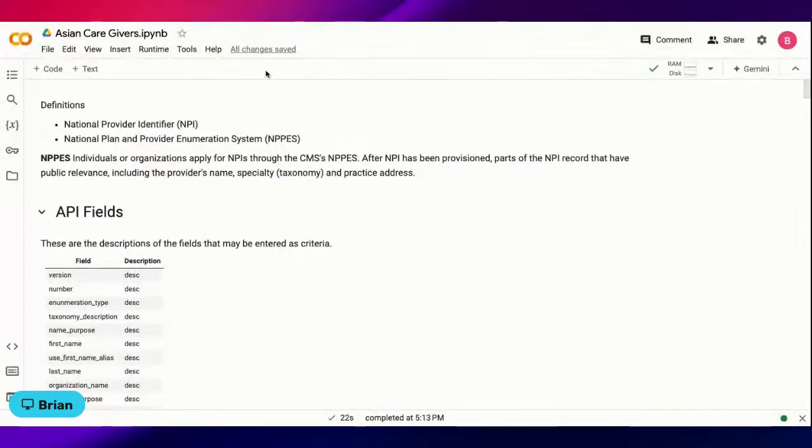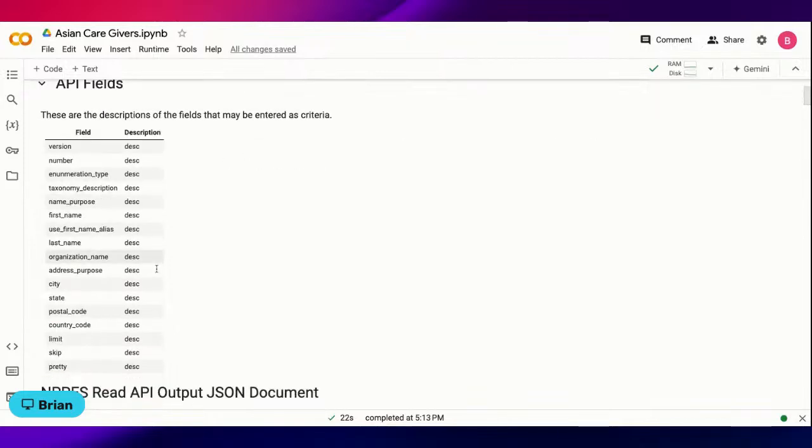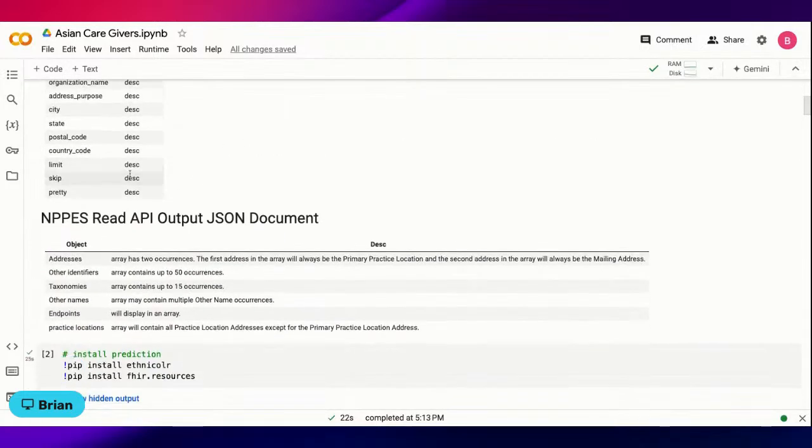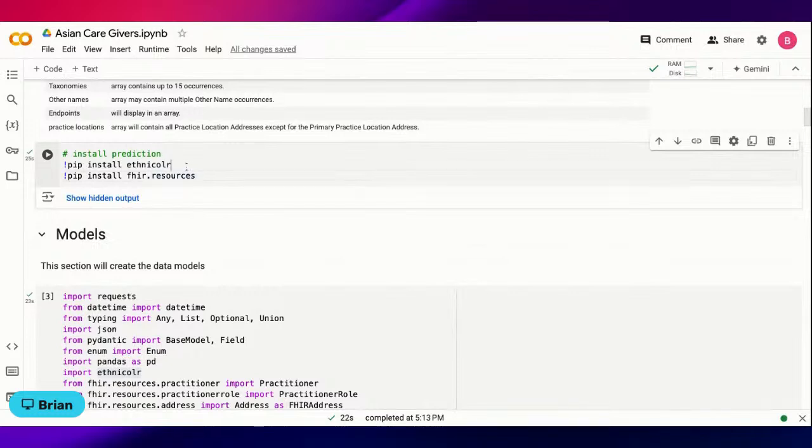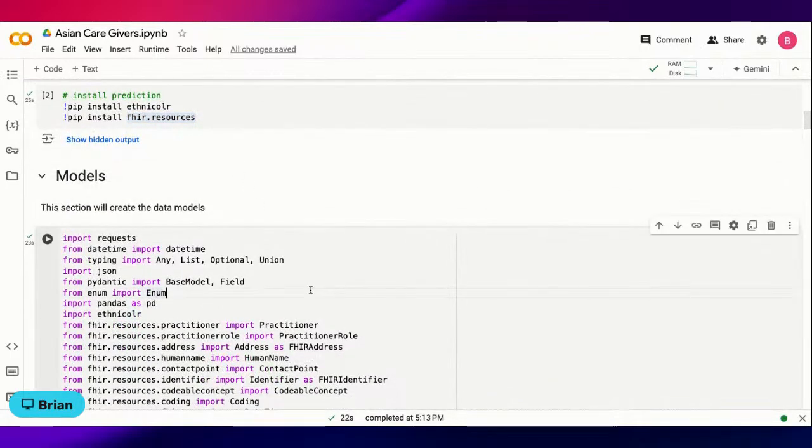I'm going to go to the notebook where I have this running. It's not in a GitHub repository or anything right now. I've just been tinkering with how feasible this is. And this is just my own notes, so not very important. The big thing here is going to be this library, which is trained on US Census data to predict an individual's race and ethnicity based on how previously individuals were marking their race and ethnicity using census data. So that's what we're going to use for our prediction. And then we have the FHIR resources library to convert our data to FHIR resources.